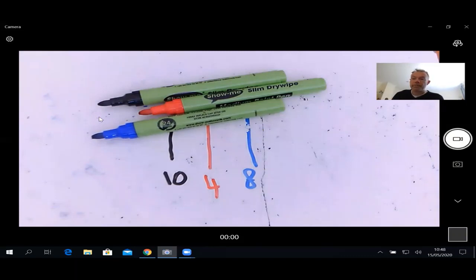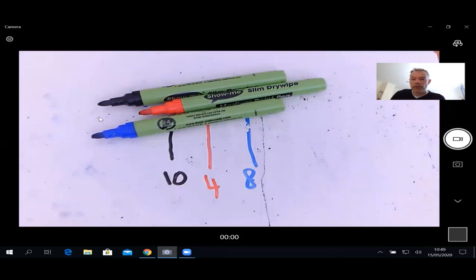So my independent variable is the color. It's the thing I change, independent. What I've measured is how well you can see the color, and I've turned it into a number. I've said give us a number between 1 and 10, and that's what I've measured: how well you can see the color on a scale between 1 and 10. That's my discrete variable, my dependent variable. The dependent variable is the thing you measure, and the thing you measure here is how well you can see the color.